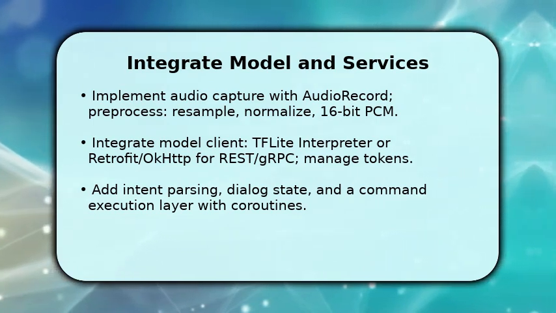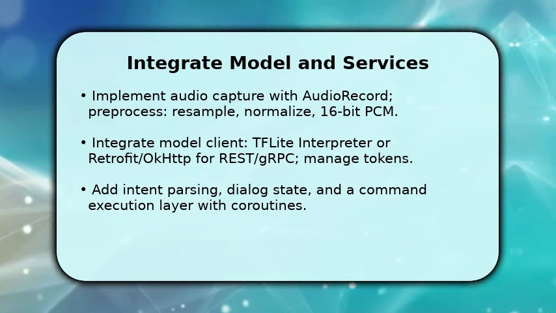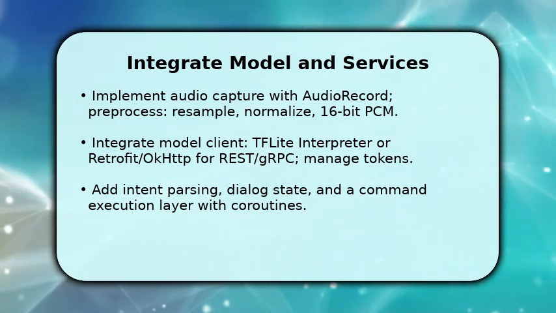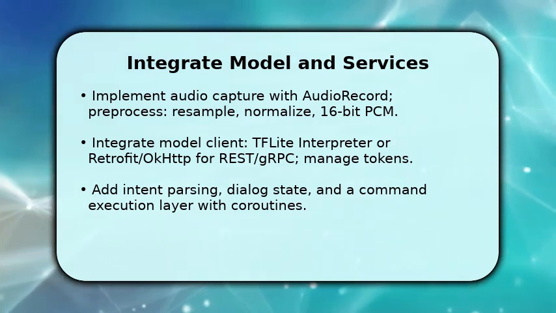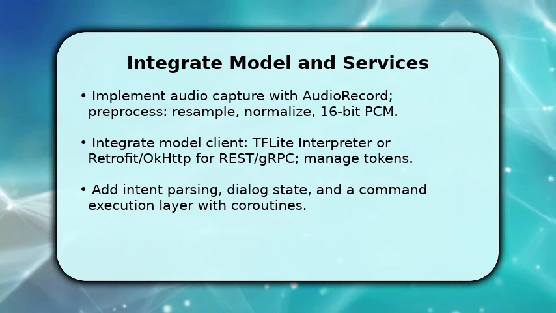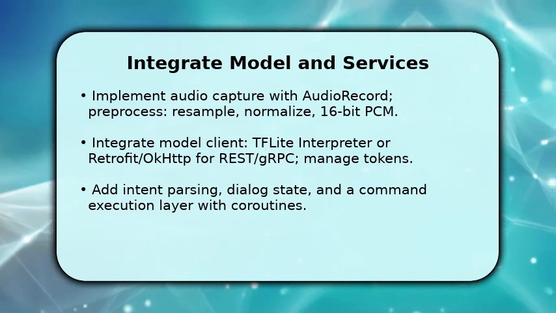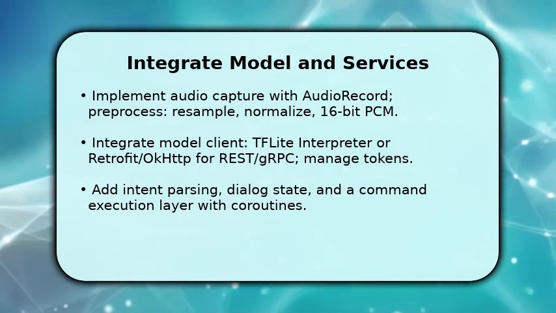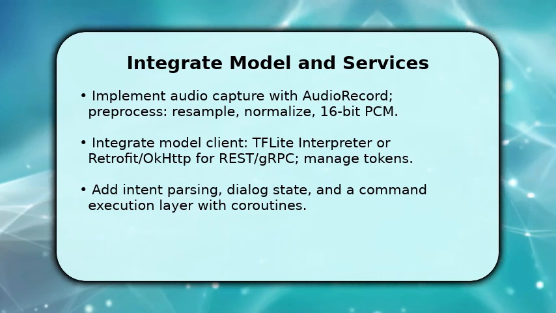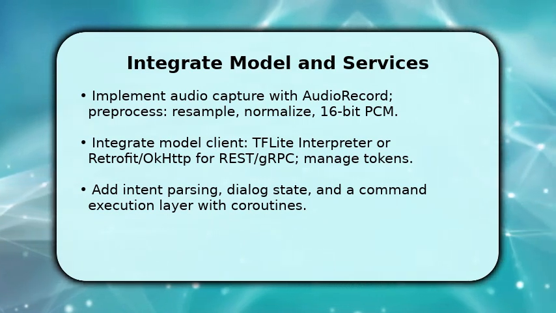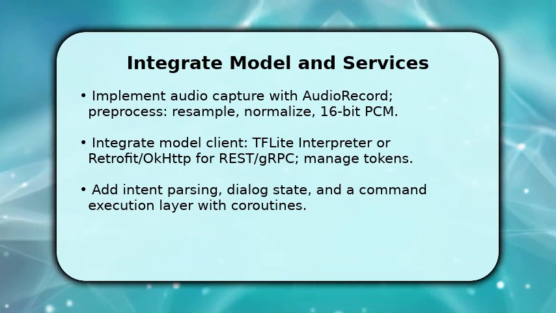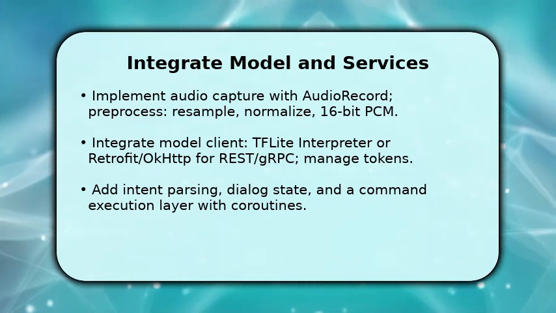Next, wire the model client. Instantiate a TF Lite interpreter with NNAPI or GPU delegate if on device, or build a Retrofit/OkHttp client with async coroutines for cloud calls and token refresh. Once inference returns text or embeddings, run intent parsing and dialog state management, then map intents to safe command execution.